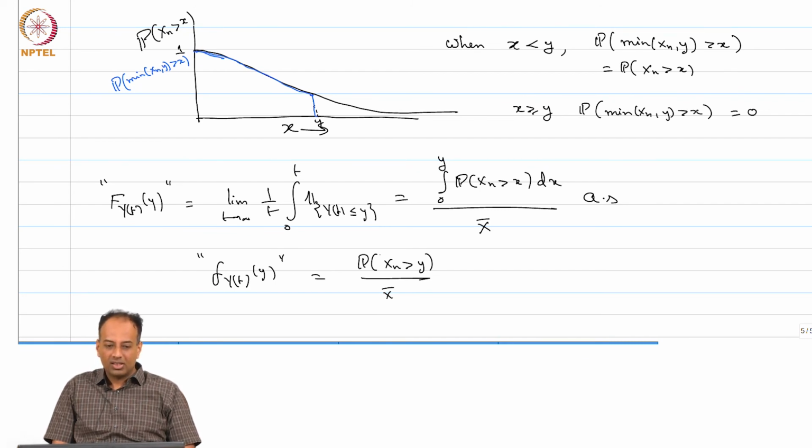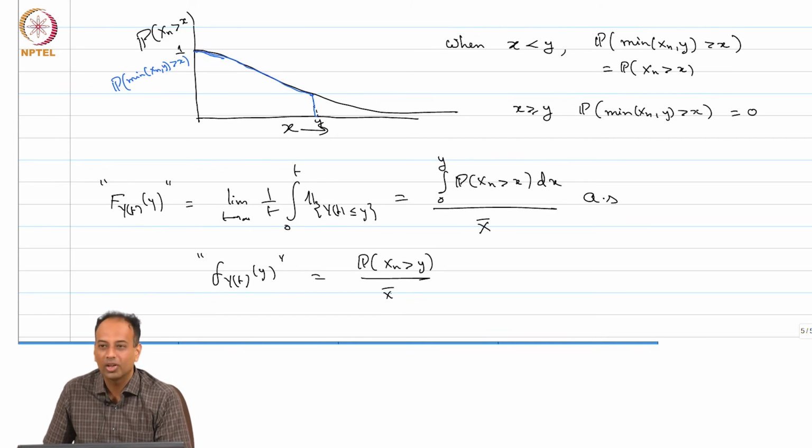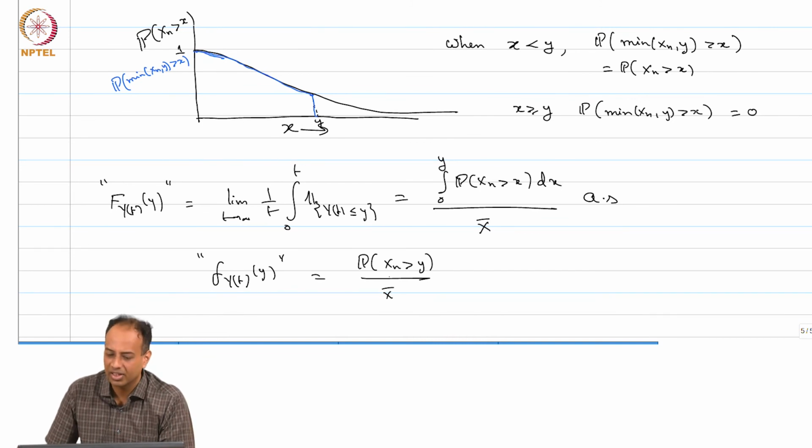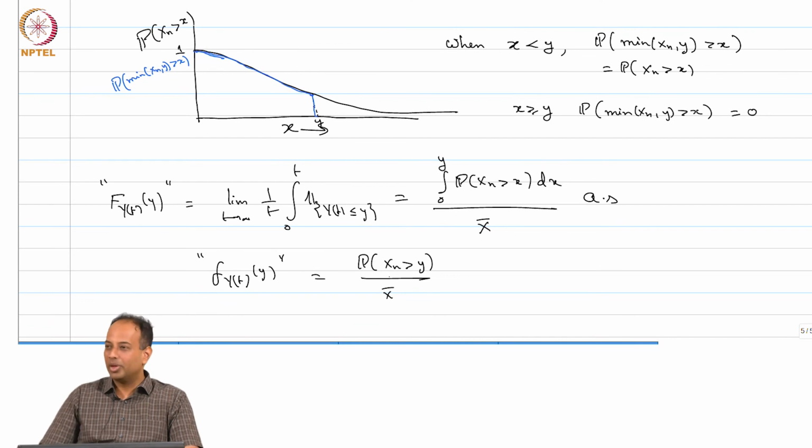The other thing is that if you find the expectation of yt now, the average, so this is some distribution, what do you get? Now think about it. First of all, is this a valid density? It has to integrate to 1. If you integrate it from 0 to infinity, what happens? The integral of the numerator is x bar, the denominator is also x bar. So, you get 1.